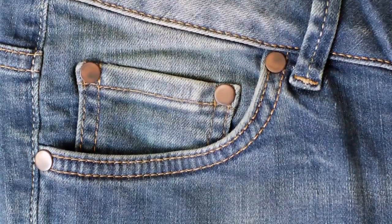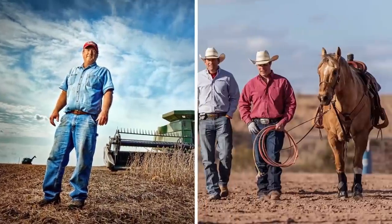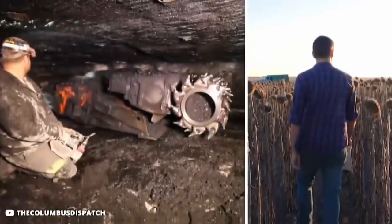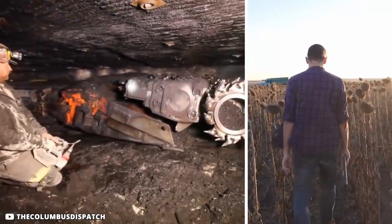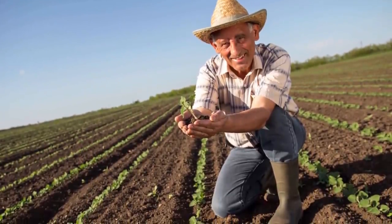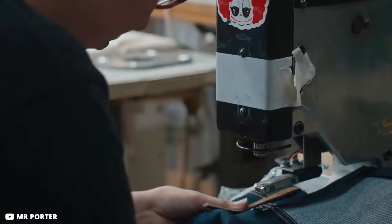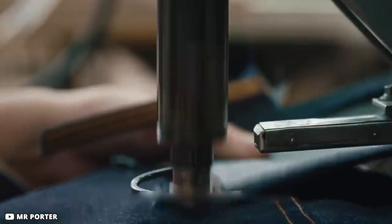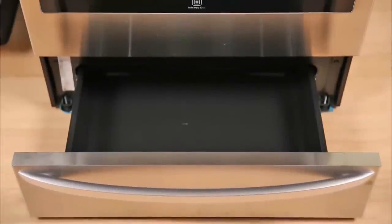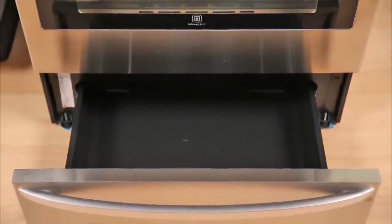Metal rivets attached to jeans are present for a reason. Originally denim jeans were used by farmers, ranchers, miners, and laborers who required something very durable and sturdy. With the passage of time, even the strong thick denim fabric would begin to wear out and split, so manufacturers started adding metallic rivets to make the denim jeans more secure and increase their durability.